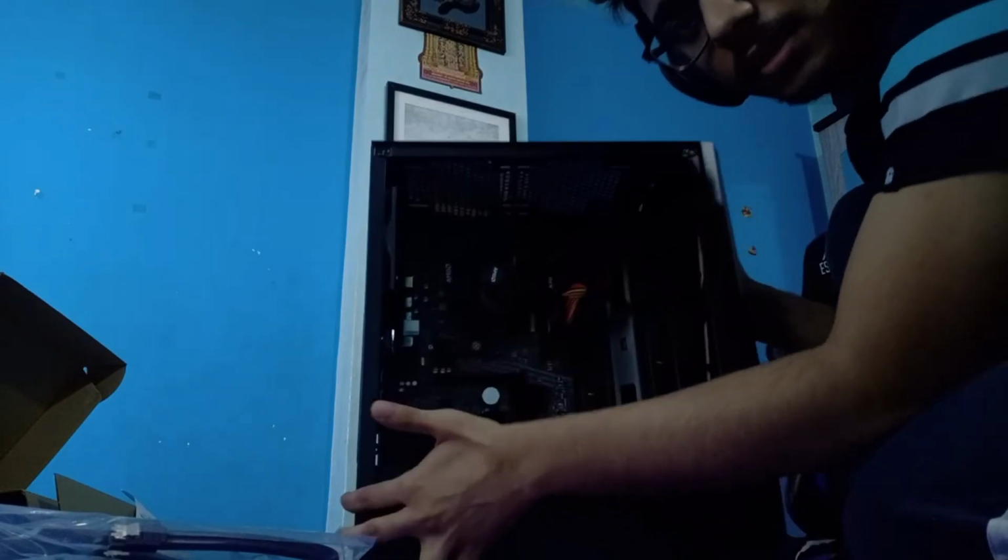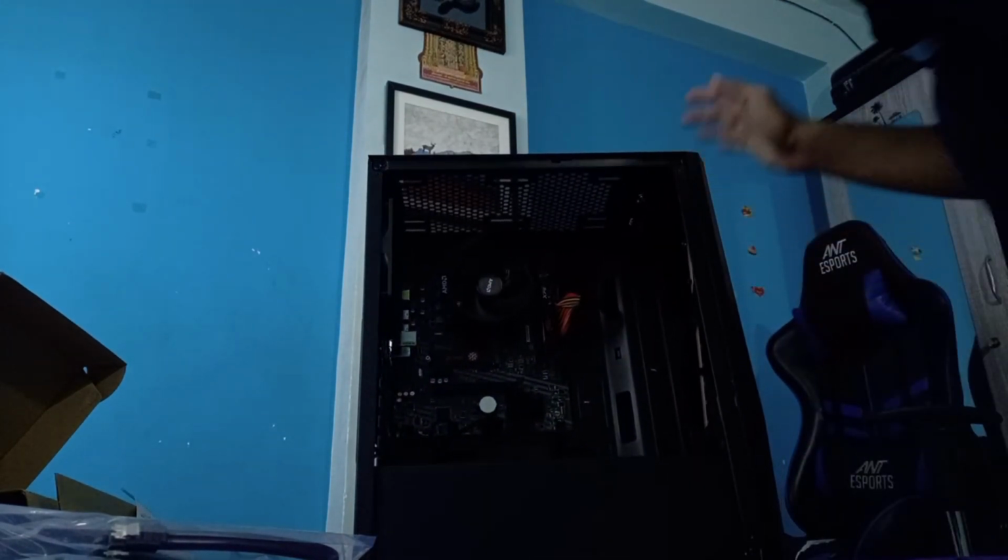Let's fix this side of the case then. What should I use? These are the two things I should use. Is there anything else? Oh, I'm not sure. I think this is the one. This is the one, right? Yeah. I can't find anything else, so this is the one. No, this is the one. I got it. Yeah. Okay, so this side of the case is done. From here, it seems perfectly cable managed. Let me put things.